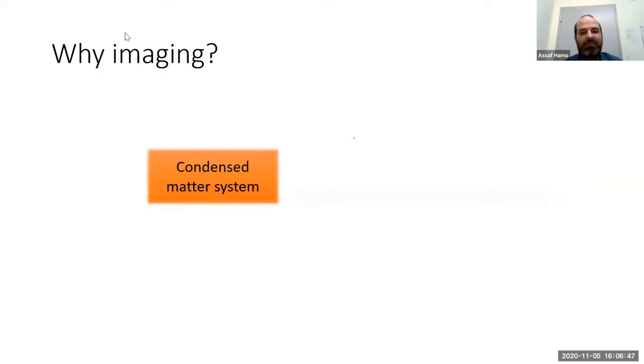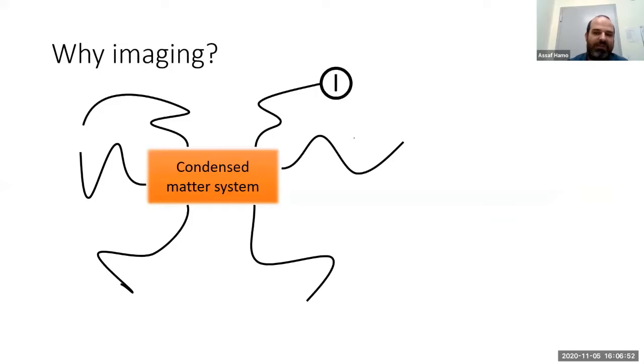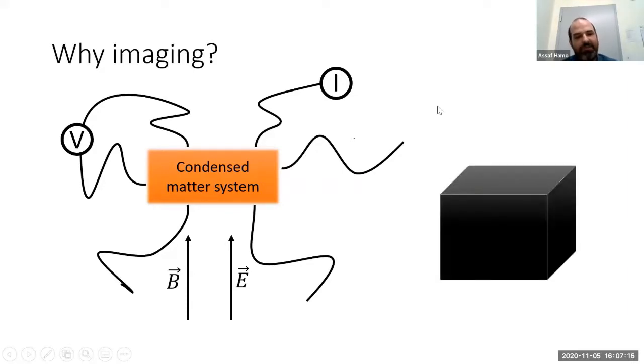Because usually when we deal with condensed matter systems, what we do is we hook up wires, we apply currents, we measure potentials, and we apply electric and magnetic fields. And what we're trying to do is to figure out what is the basic physics underlying the behavior of the electrons in the system by looking at the response of the system to all those probes. It is very much like having a box with some object inside, and we're trying to figure out what is inside this box by shaking the box, by tapping on it, by trying to hear what's going on inside, whereas sometimes it actually makes more sense to open up the box and take a look.